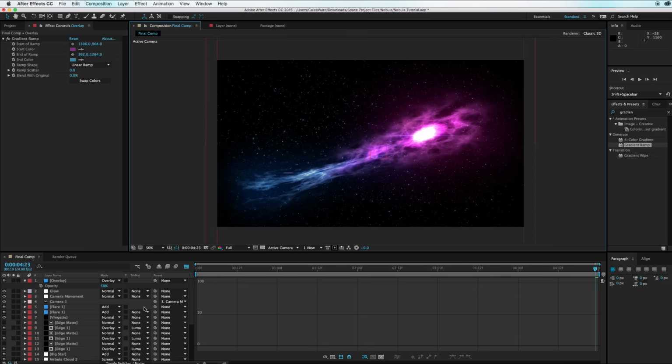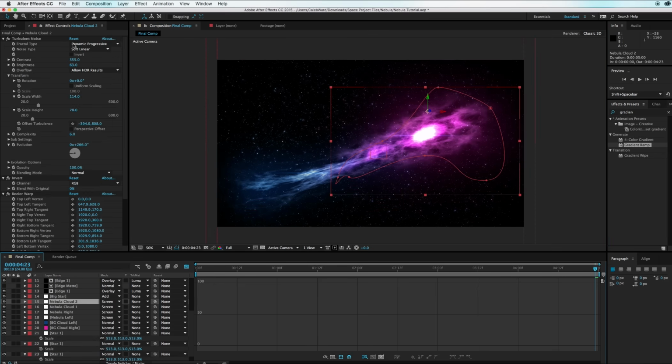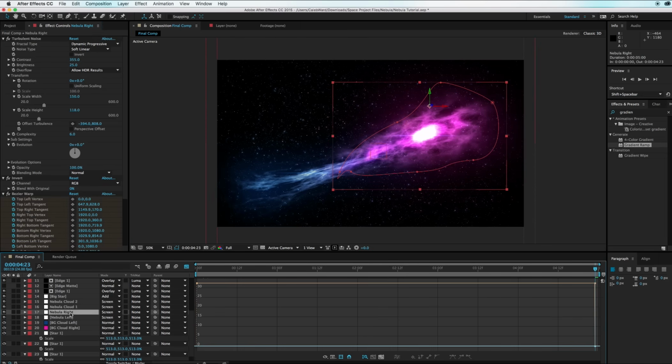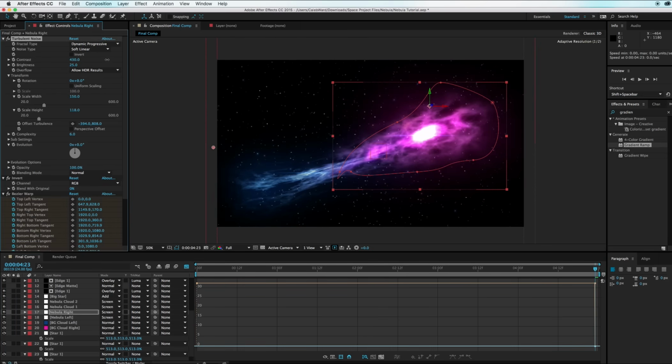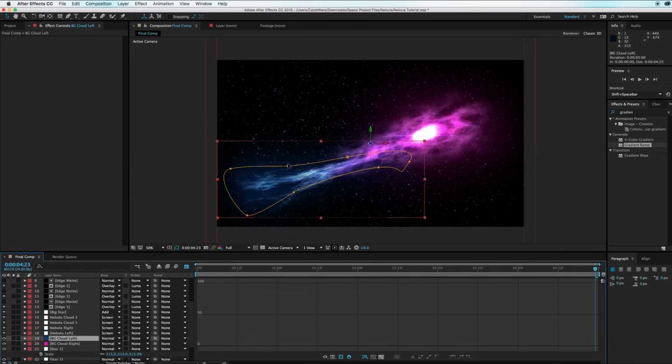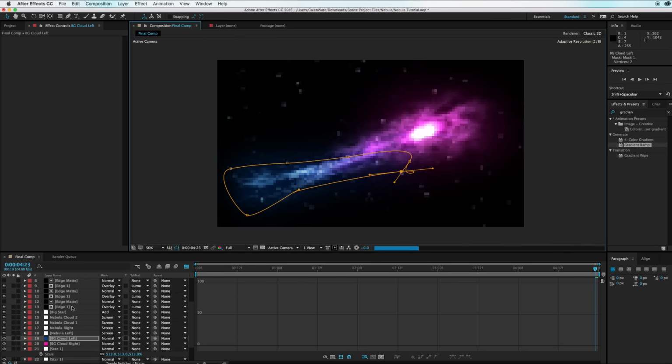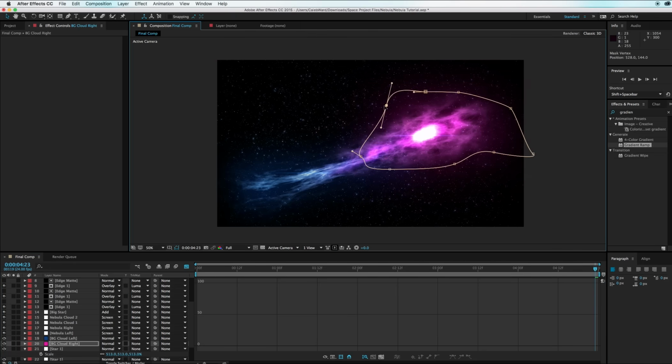And that's all there really is to this effect. If you wanted to, you could go in and customize your nebulas as you need. For example, we could go in and maybe turn down the brightness on one of our clouds to make it a little more soft along the edges. We could even go into, let's say, our nebula, and if we wanted to make it more contrasted, we could, and just turn it up to where there's just some brighter edges, but it all depends on your personal preference. So I'm just going to go in here and, as I see fit, grab some edges and pull them out just to make the effect look custom for my specific project.